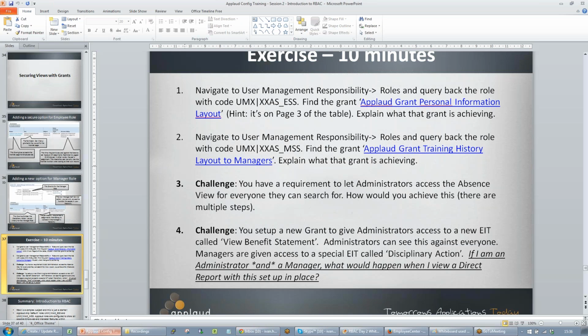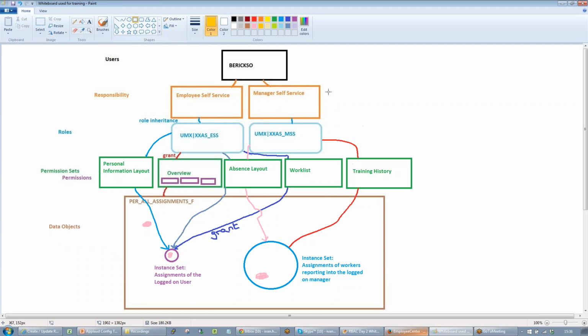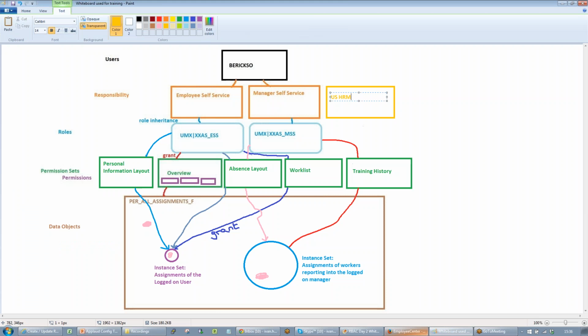So what do we need to do to set this up? Well, again, it's easy to talk to the diagram. First of all, you'd actually need a new responsibility and a new role. So let's do this. Put on a yellow one, and let's say we're using a standard one like, I don't know, your SHRMS manager.